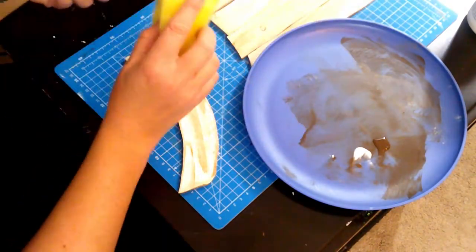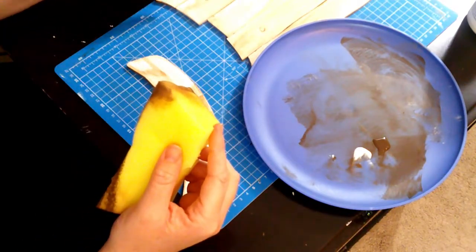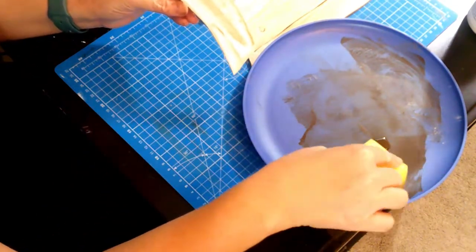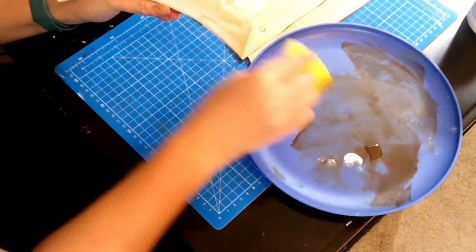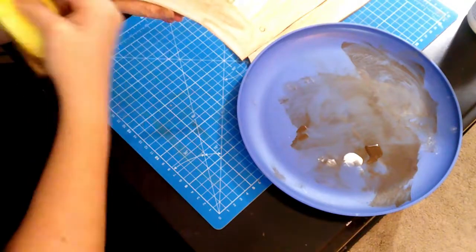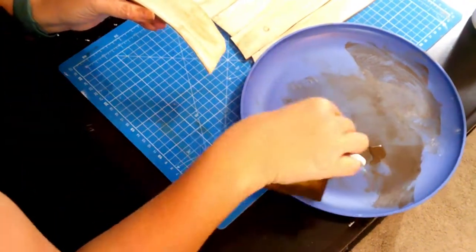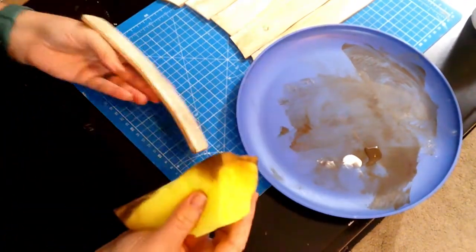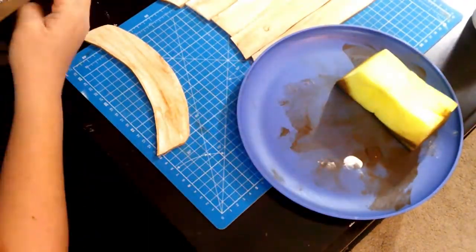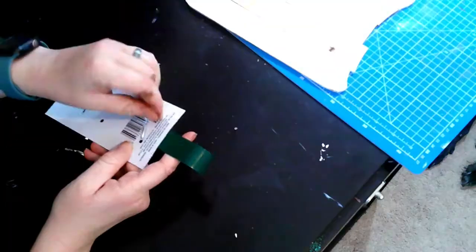I kind of just put it down after I got some spots covered on it. I put it down, let it dry just a minute, and then you're going to go back in and go over it a little more to get into those areas that are white. So you get a little more coverage, it kind of just builds upon it until you're happy with it, I guess. This is, again, new to me, and it's going to be all over your hands, just so you know. It'll be pretty much everywhere.